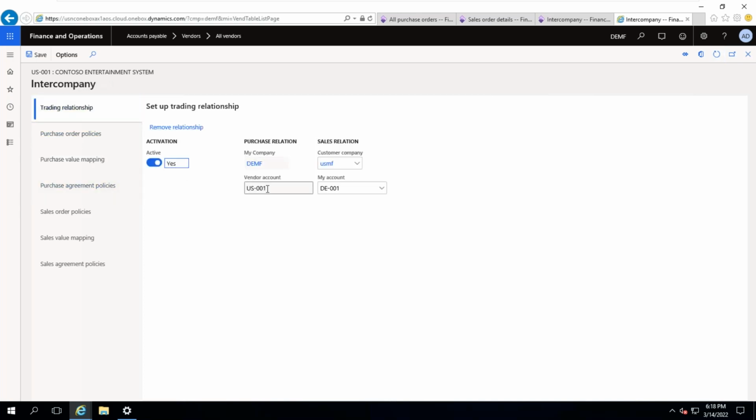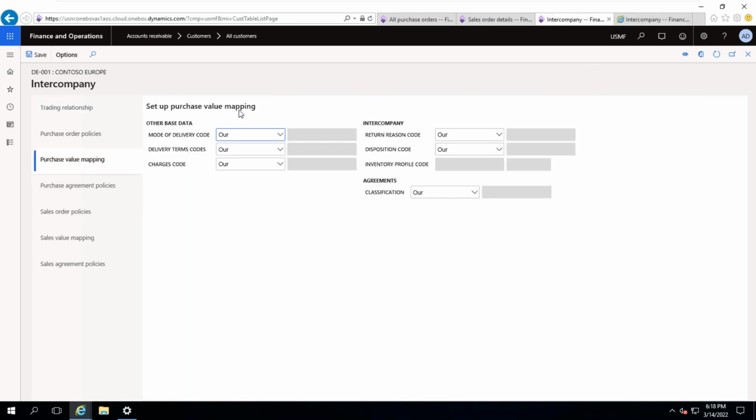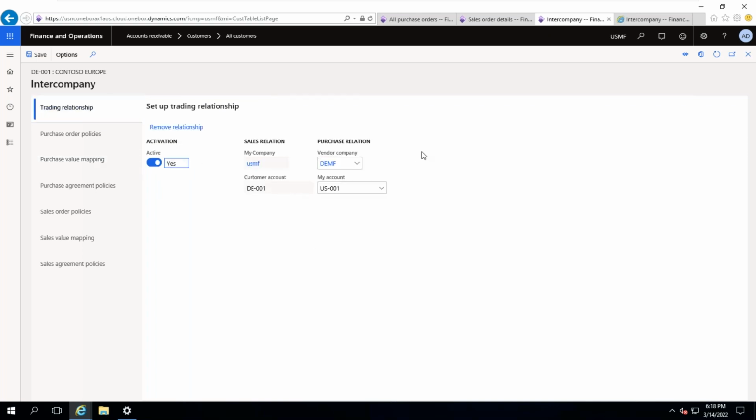Here vendor is linked to the customer because we are in DMF company. Vendor is linked to customer. Here in this one, customer is linked to the vendor. Any confusion, team?